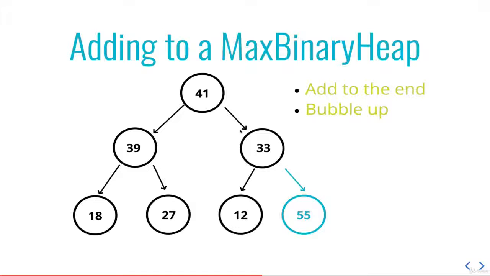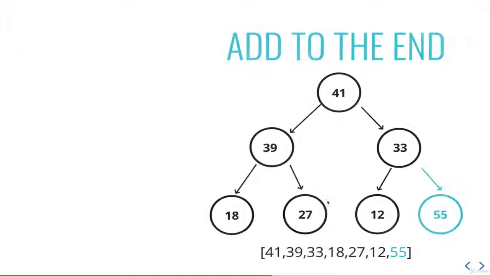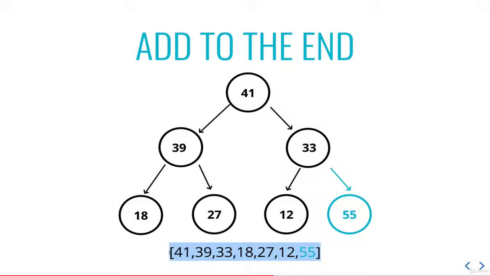So what that looks like, if we were to step through it, if we add 55 to the end of the array, this is what we're actually storing in our class. This is just a nice visualization, but this is what's stored. 55 goes to the end. That's not the right spot, but we just put it there to start. By putting it here, its index means it is a child of 33. This is index 2 right here, so its children are at index 5 and 6: 2 times 2 plus 1, 2 times 2 plus 2. So this is 0, 1, 2, 3, 4, 5, and 6. Those are the two children. As we can see here, it's all set up correctly.